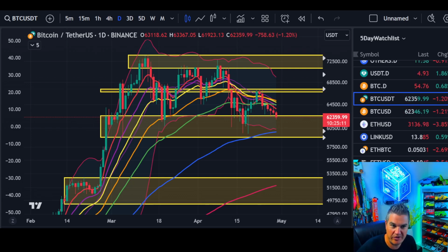Some analysts only look at bulls. Some analysts only look at bears. That's trying to fit their narrative and likely sway you to either buy something or follow them more based on that narrative and draw you in. So we try to keep it unbiased as possible and let you make your own decisions based on the facts and the charts.